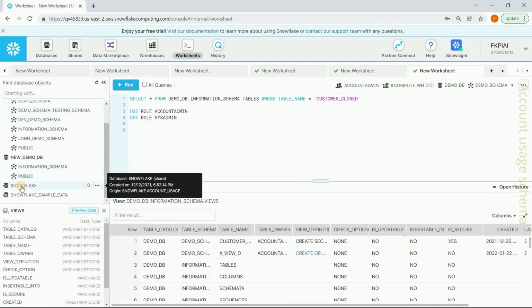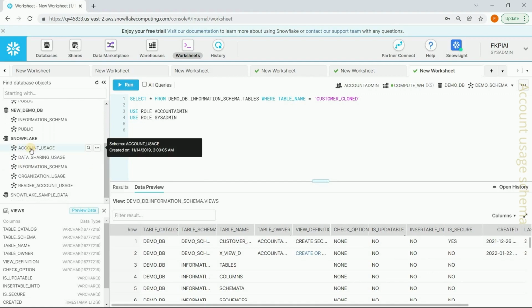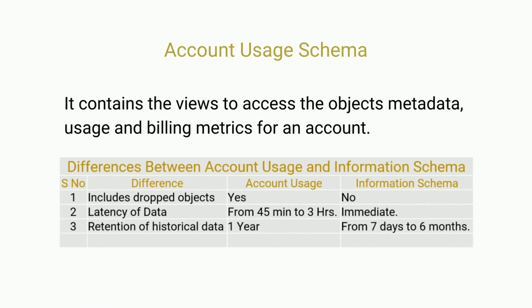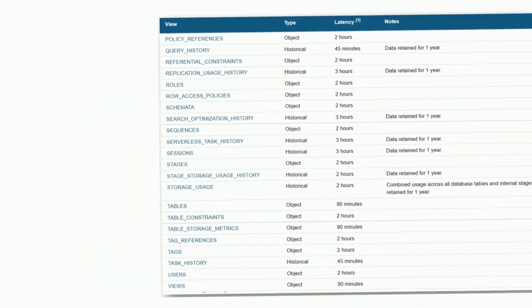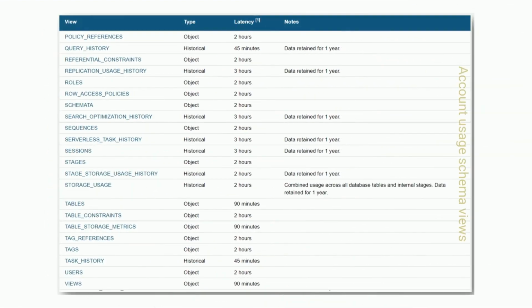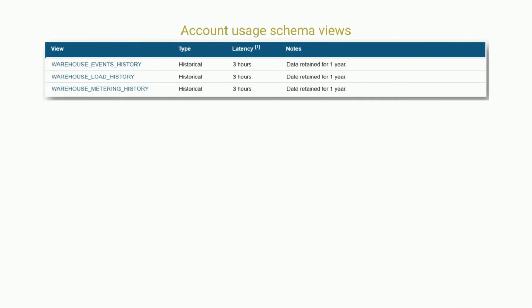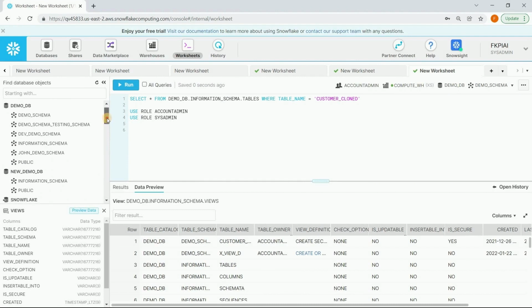Now let's go to the Snowflake metadata database and start understanding. When you create a table, you will find metadata of that particular table immediately in the local information schema.